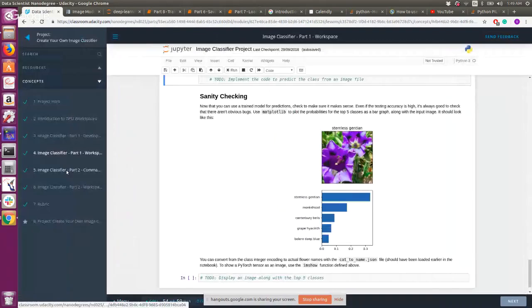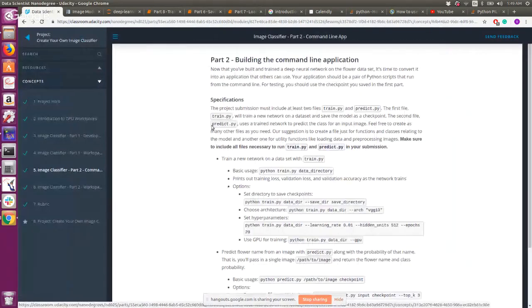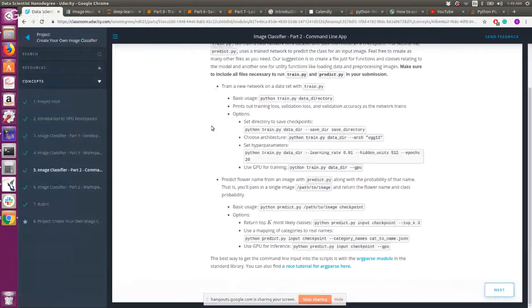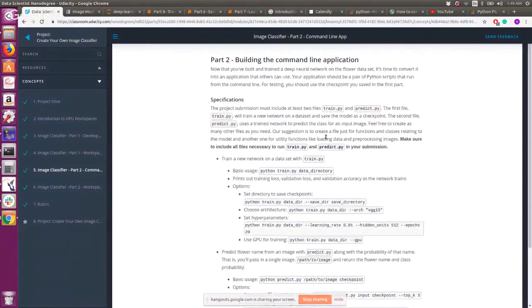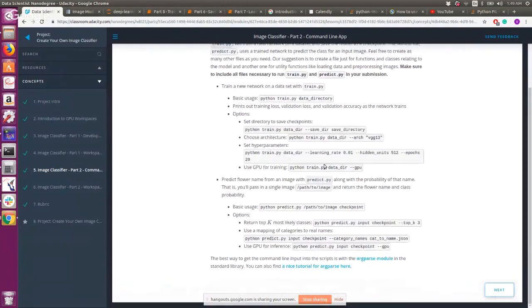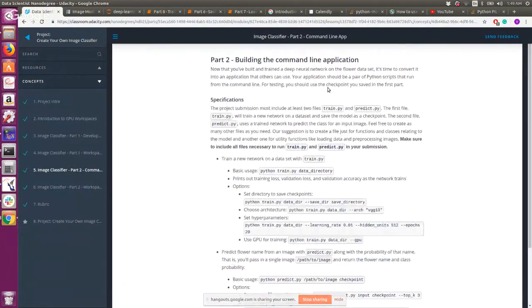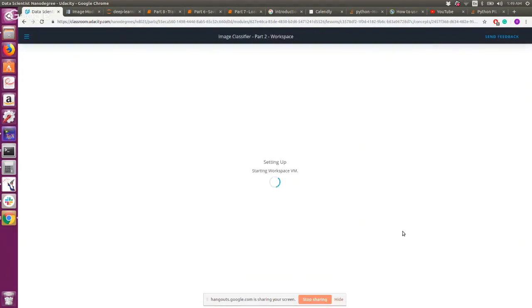Maybe in the second part there is this command line application. I don't have much time to discuss it right now, but basically you need to make it in such a way that the evaluator just runs your code with some command line arguments and gets the output in the specified format. You need to first understand how the command line things are done. So there is this terminal here. In the next webinar, maybe we'll be dealing with this in quite some detail.